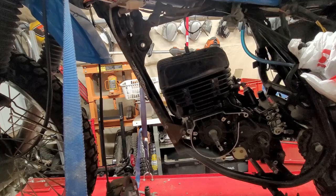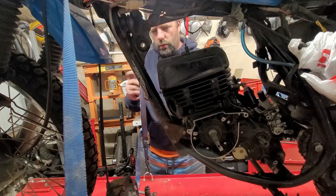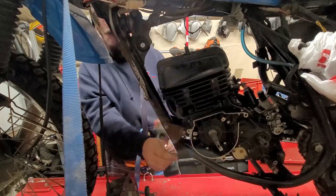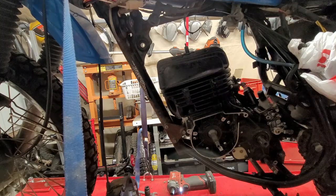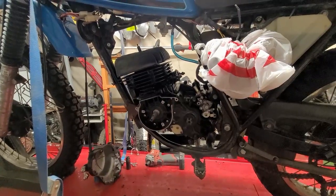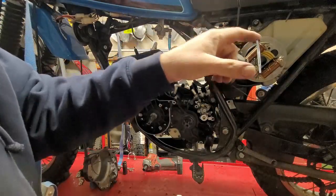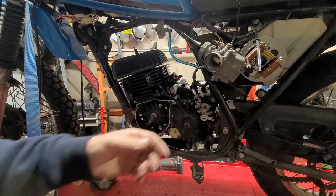All right, I'm gonna go ahead and tighten these down, starting in the front. I'm not gonna bore you with tightening all those up on screen, but I'm gonna get this one, this one, this one up top, and the bottom one — tighten all those up and I'll be right back. All right, so let's get this bag ripped off. The carburetor is inside and the bag is all wet but everything else is dry — that is why we do that, to keep everything nice and dry.